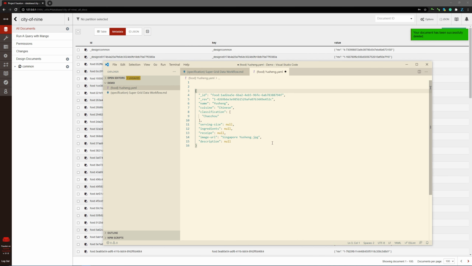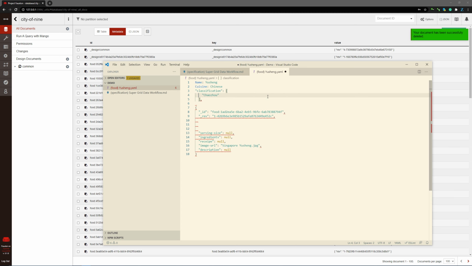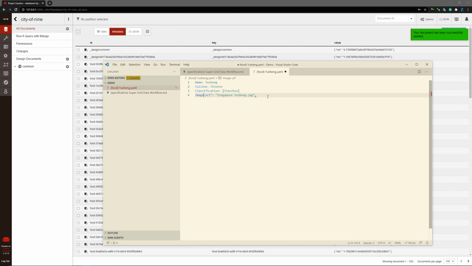Alright, so let's clean this up. First, for the name, because we already have the name in the file name, you don't necessarily need this field, but you can still have it for clarity. So we are going to have it. For YAML format, you no longer need those quotation marks. The classification is an array, and the elements of the array don't need quotation marks either. The rest of the items we don't really need, so we are not going to have them. That's it. Okay, cool. So that's our first item.